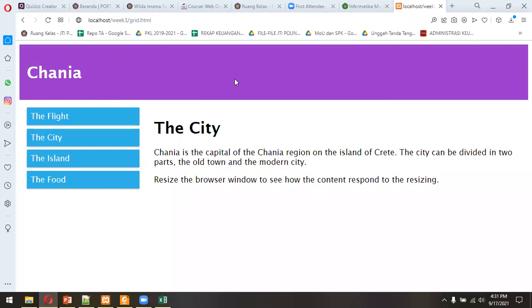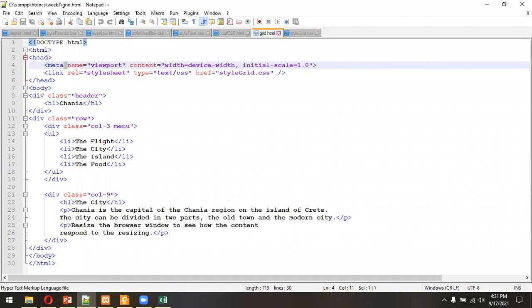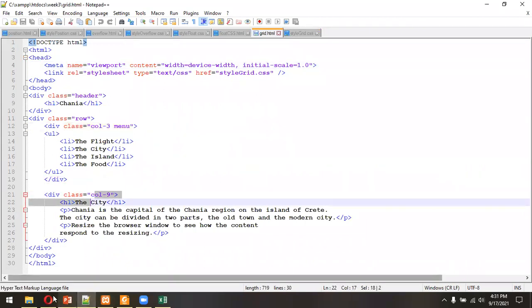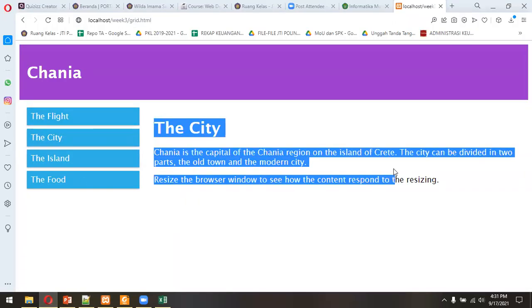So if you see here, the header will be full because we do not divide it into any column. But for the menu and for the content, if you still remember, we added the class col 3 and col 9. So it will be 3 columns and the remaining here will be 9 columns.